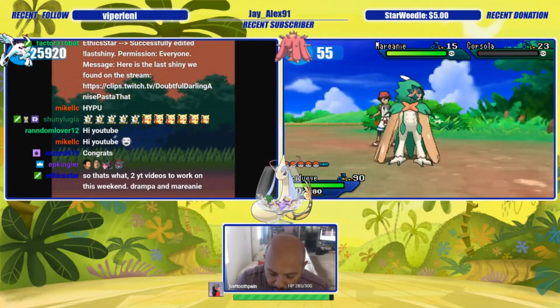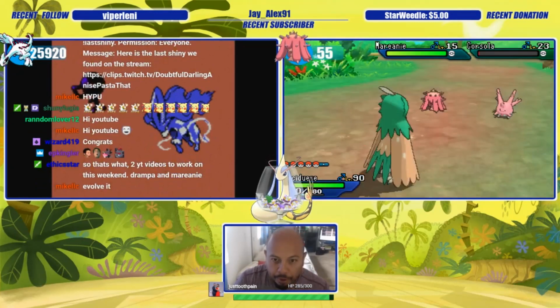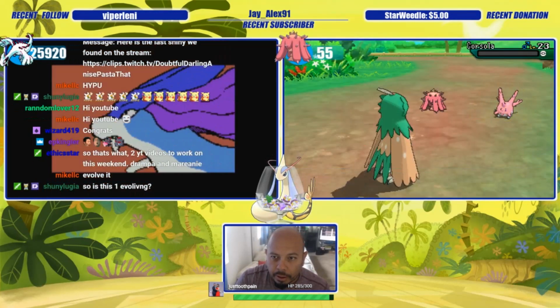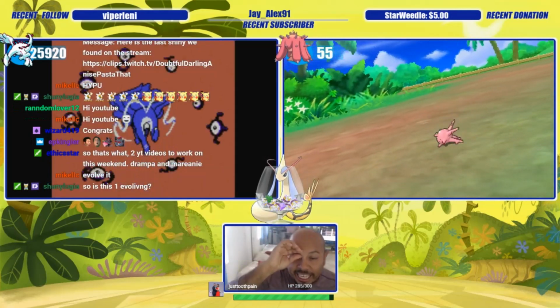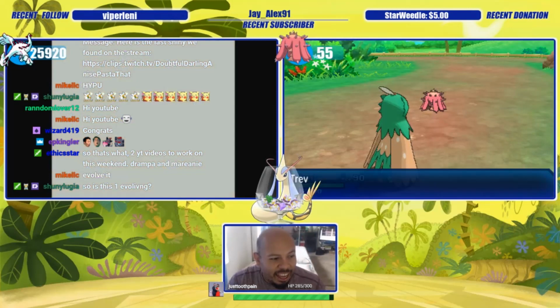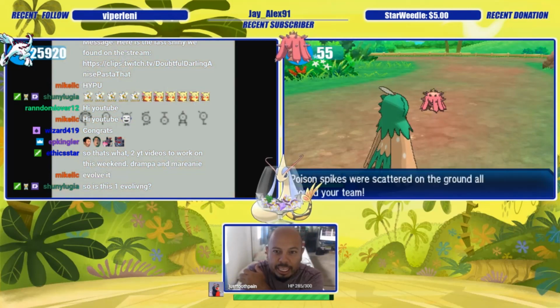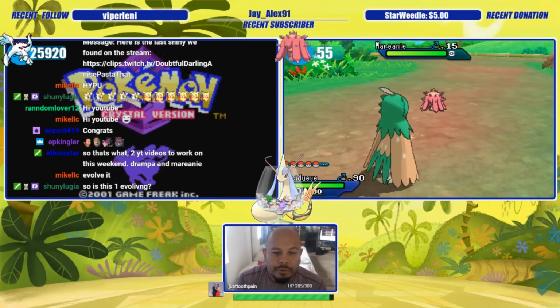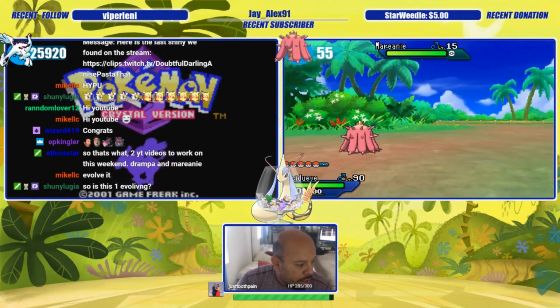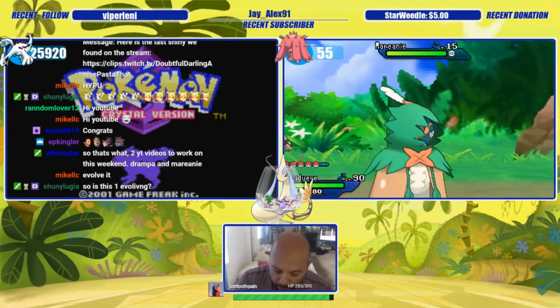So let's kill the leading Corsola. Alright. Goodbye, Corsola. We are safe. Now let's catch it. So is this one evolving? No. It will stay as a Mareanie because the other one we have, I already evolved it into Toxapex, and I traded it. I don't know if you guys remember though.